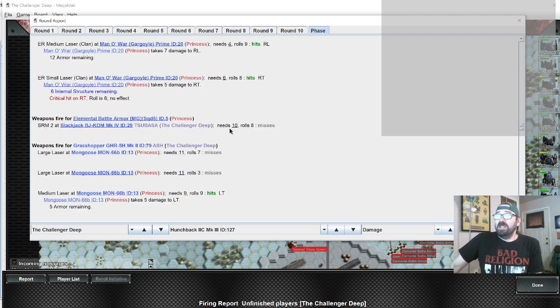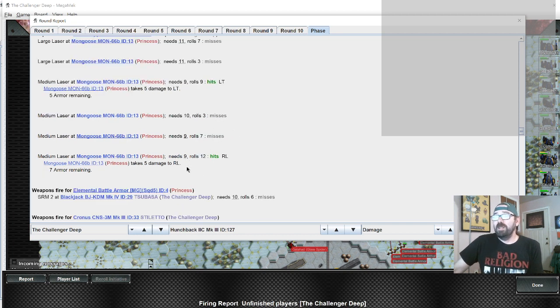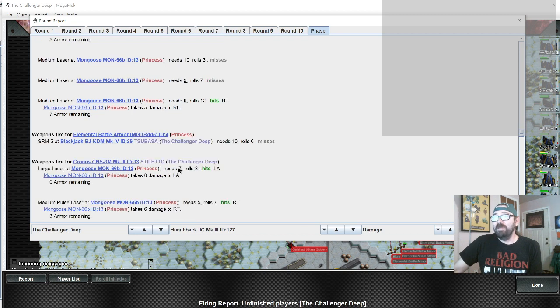Elementals missed Tsubasa on a 10. The Grasshopper, the Mongoose, hits him in the left torso with a medium laser, hits him in the right leg with a medium laser, down to 5 and 7 in those places. The Elementals missed Tsubasa on a 10.